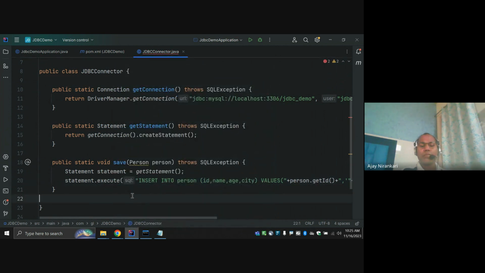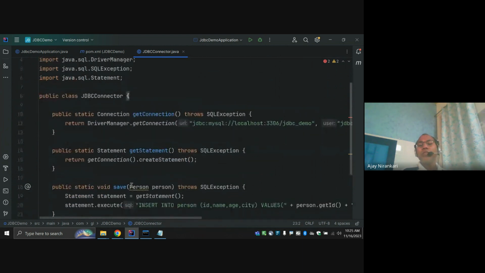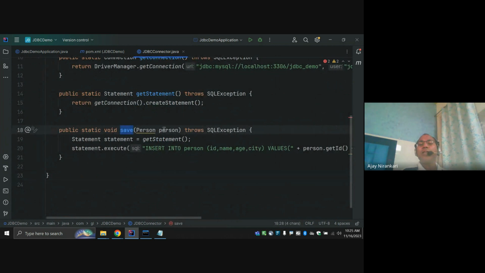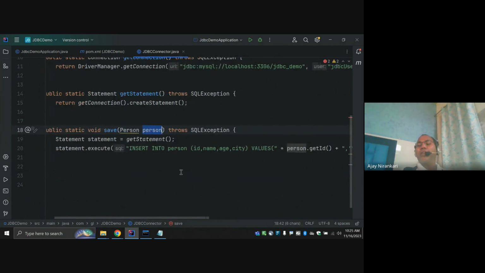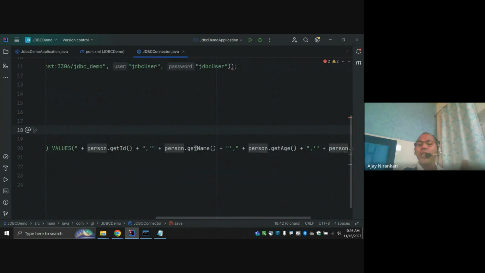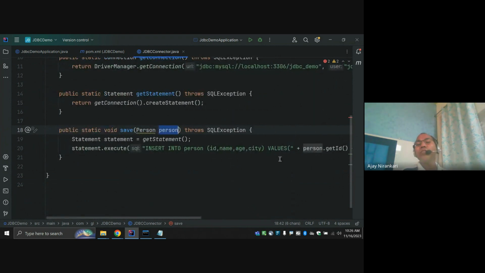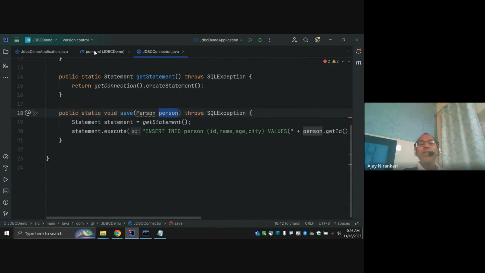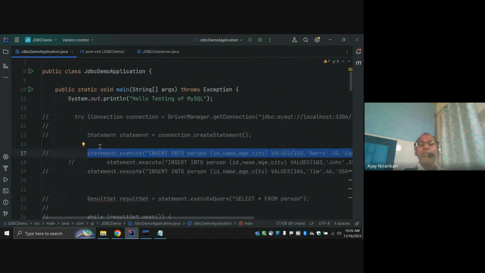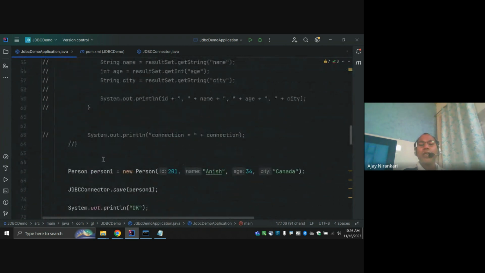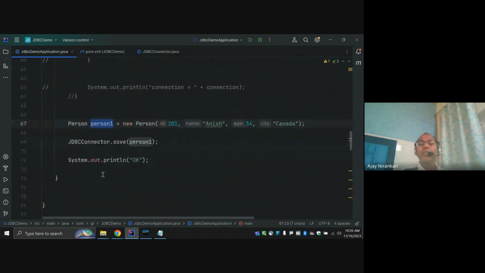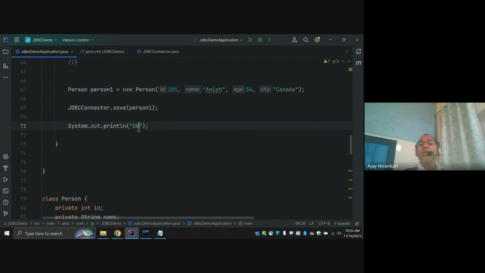So notice this person, what does it say? Person is executed, modified visibility. Okay, so in this way, notice I am writing one method, save, that saves your person object. Person ID here, person name here, person age here, person city here, right? And let's go test. Now in my main method, I'm just going to say, hey, this is my person class, I want to save them, and okay, right?